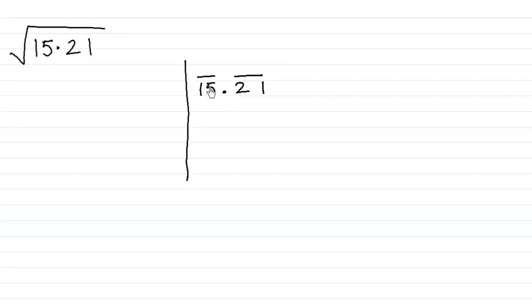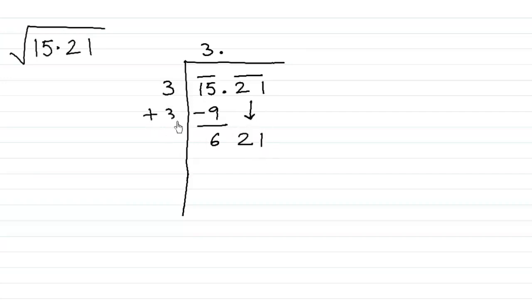And then we shall draw these lines and tell me a perfect square which is just less than 15. So we know 1 1 is 1, 2 2 is 4, 3 3 is 9, 4 4 is 16, and 16 is just bigger than 15. So we shall be writing 3 3s are 9. And then 15 minus 9 is 6. And we shall bring this decimal point down, but instead of bringing it down, we are going to put it over here. So the answer would be 3 point something. And we are going to bring down 21.